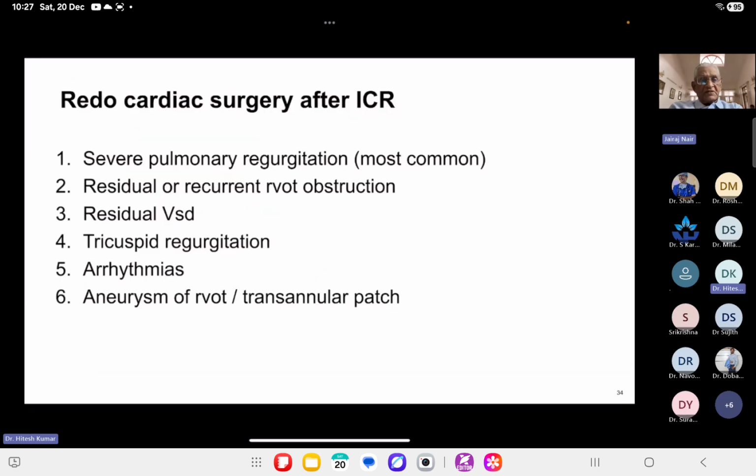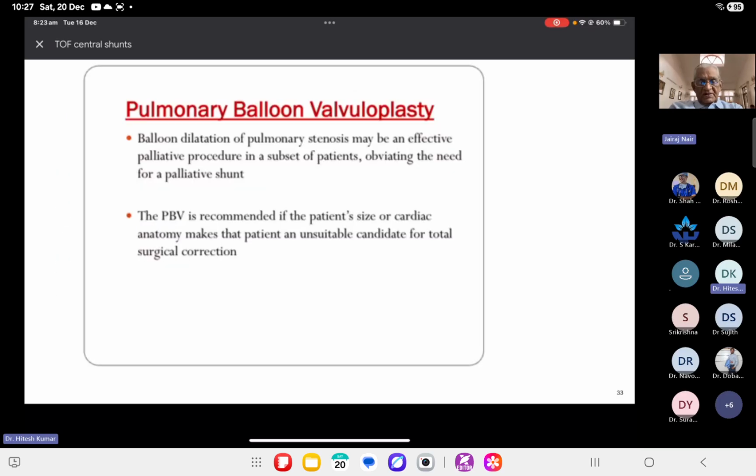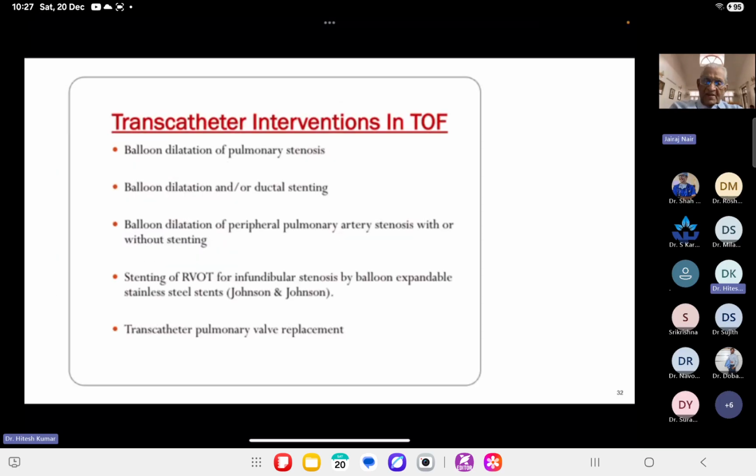What are the types of ductus you see? Can you tell me the classic names? What is the usual ductus shape? The usual ductus is a conical shape. It's got a dilated aortic end of the ductus and a cone-like tapering to the pulmonary end.